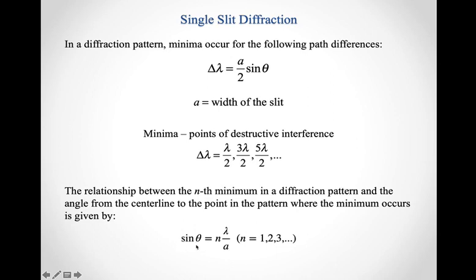So where I am in the diffraction pattern, how far of an angle I have come away from the center line, that's going to be equal to the nth minimum times lambda over a, where again a is the slit width. And here, just like in our interference, we're using n because we're talking about minima, and that n starts at the number 1. And so what I have is an equation that lets me solve for where I am in the pattern, and it depends on the wavelength of the light that I'm using, the width of the slit, and the number minima I'm interested in seeing in the pattern.